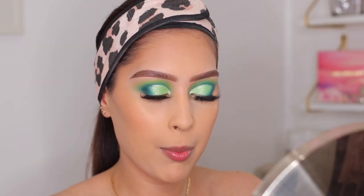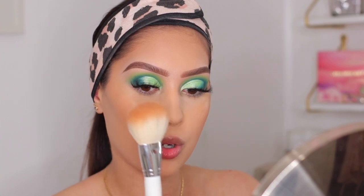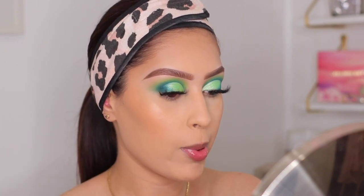I'm going to be applying my bronzer today with my Morphe X Jaclyn Hill brush. This is the JH02 brush. It looks like this. I have been really into that more blown out bronzer look.